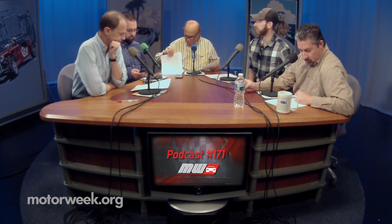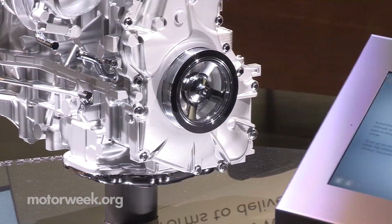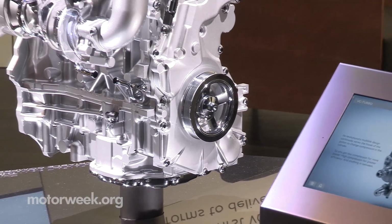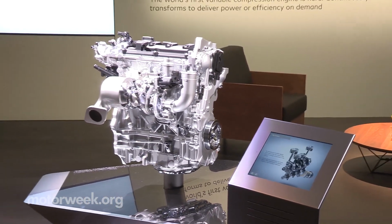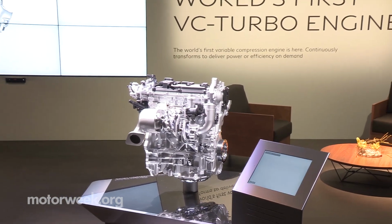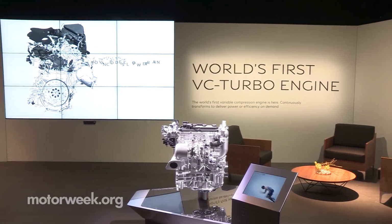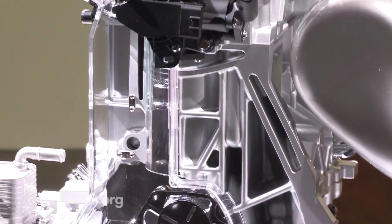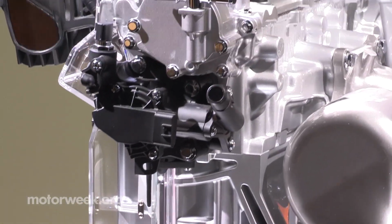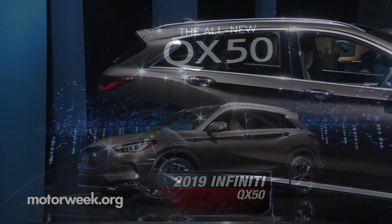And the most interesting technological event seems to be Infiniti finally putting their new variable compression engine into a vehicle, the QX50. It's not just a concept. It's going on sale soon. I mean, that's a pretty amazing engine to deliver the kind of fuel economy of a diesel, but without all the diesel problems. Anything new to add from the auto show about it? Why did they pick that vehicle? Any idea? I don't know, but it's a 2019 version, and the big selling point is that the variable compression ratio engine is production ready.